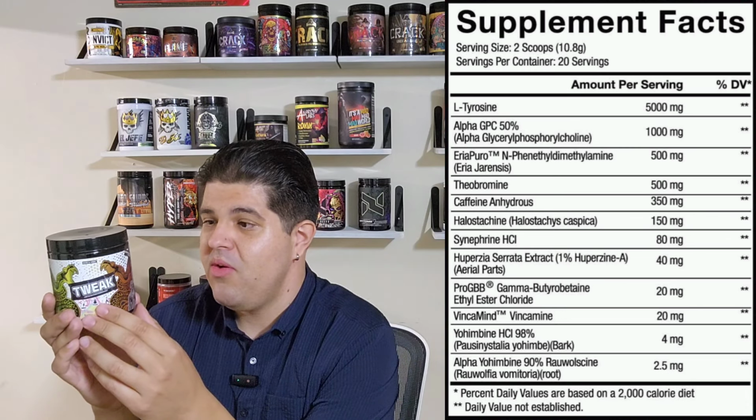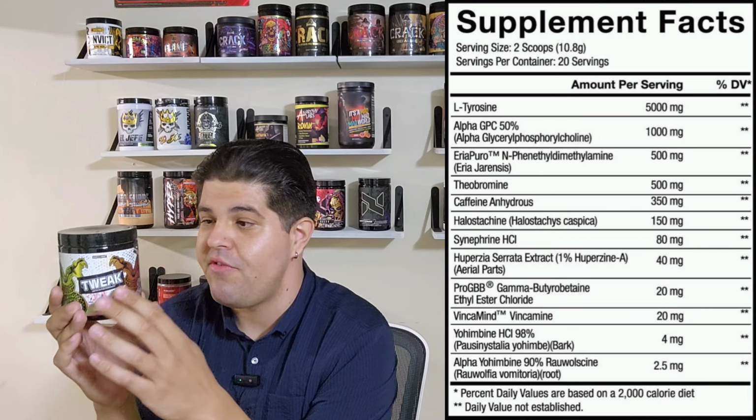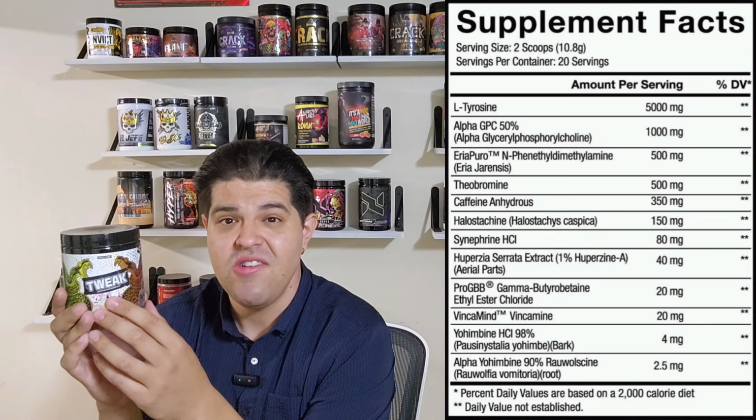Halostachine, 150 milligrams, the little cousin to ephedrine, if you will. Very similar, speedy kind of effect that it provides. And I do know that Vices and Vibes are big fans of halostachine, and it is really well sourced.